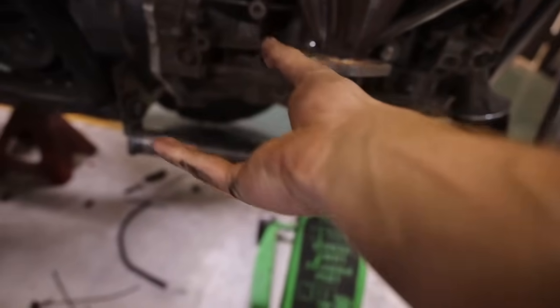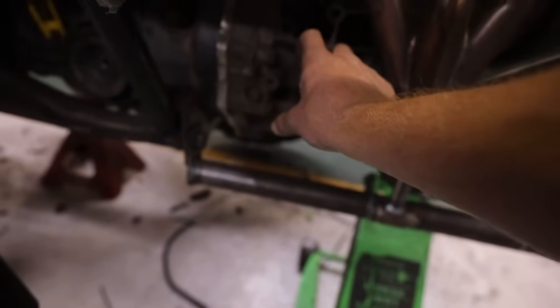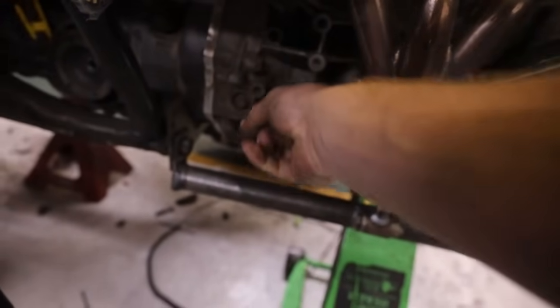So I'm going to go from the original 2-inch collector that's here to a 2.5. Put a little 90 bend in this guy. Route this over, and then make a U-turn. We're going to put a V-band right here and get rid of this gasket. So it'll be V-banded, and then it's going to loop around. Our muffler's going to sit pretty much down low.